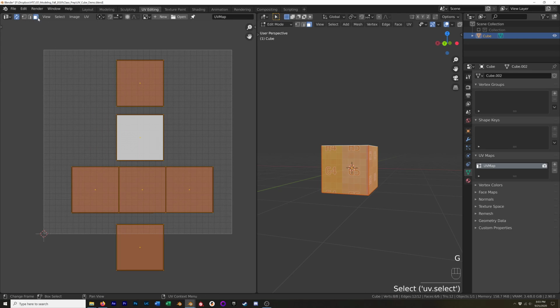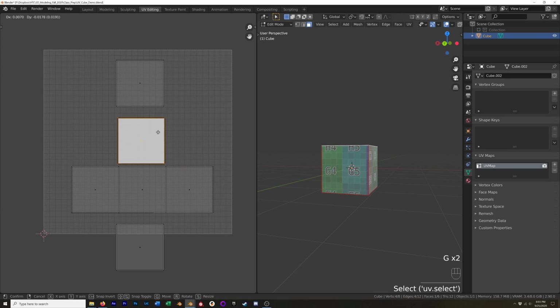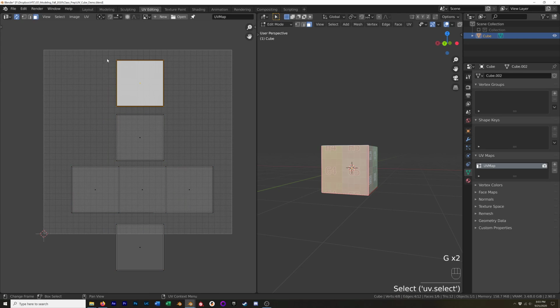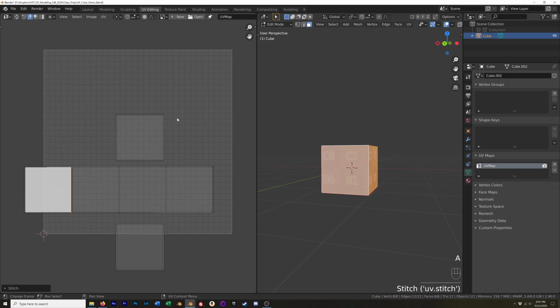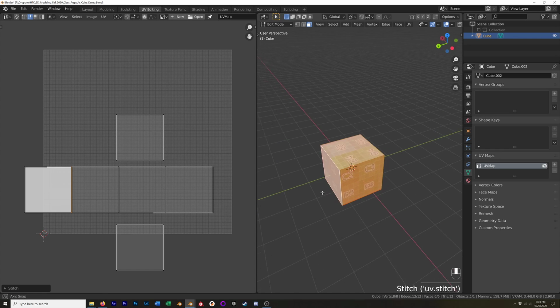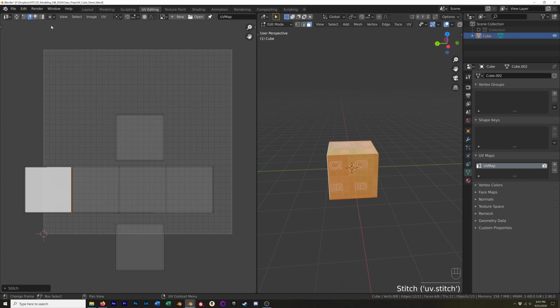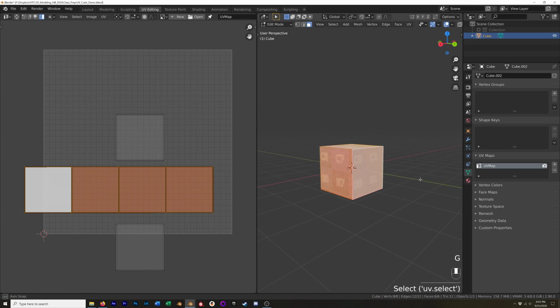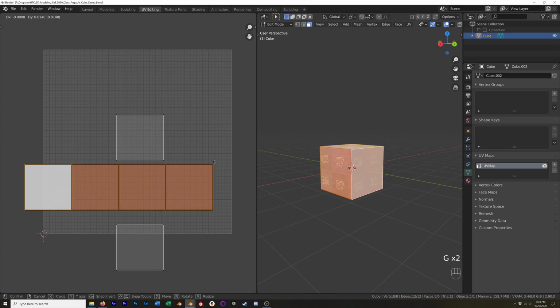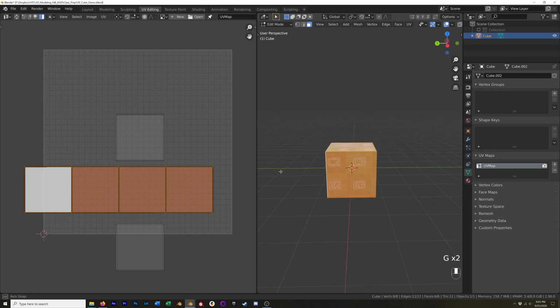This is where sync selection can come in handy. Okay, it's this one. Right? Get out of sync selection. I'm going to grab this edge, right click, and stitch. Great. So now all of these are connected. We can go to our island selection options, hit G, move it around. You can see we are in fact grabbing the whole island, and that's all moving and staying consistent.